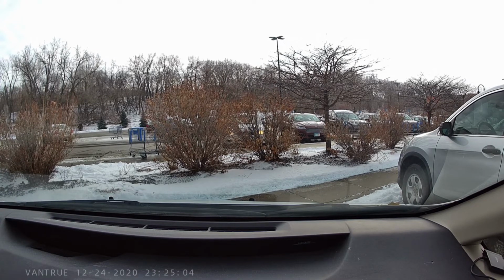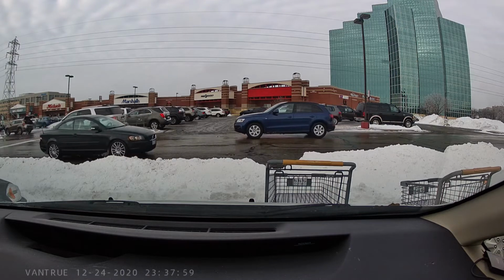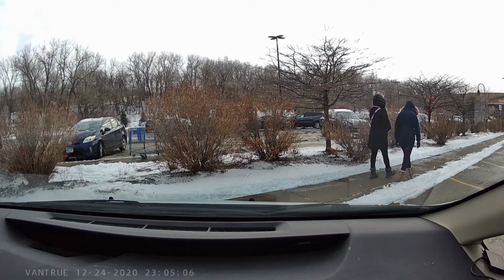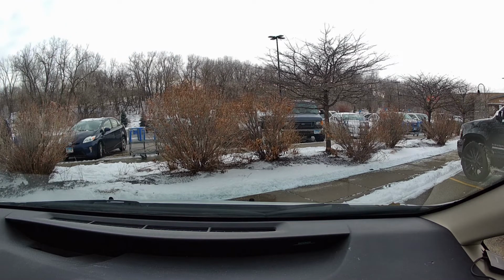One neat feature about this camera though is they claim that it uses radar detection, so it's not actually using the camera to detect motion. It sounds very similar to how Thinkware has a radar option for the U1000 parking mode, but the way they operate is a little different. The radar on the Thinkware parking mode will detect motion in front of the radar, and if it detects motion it'll start buffering video, but it won't save it unless it senses an impact.